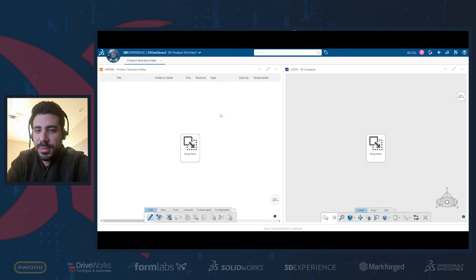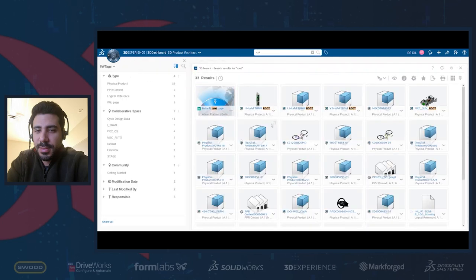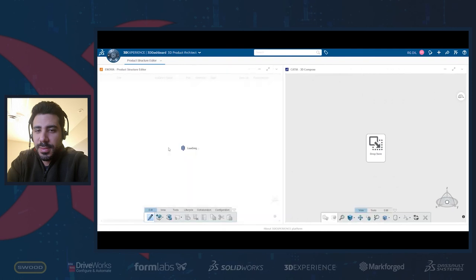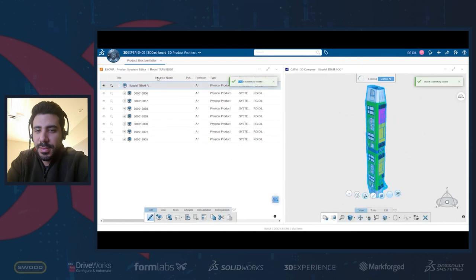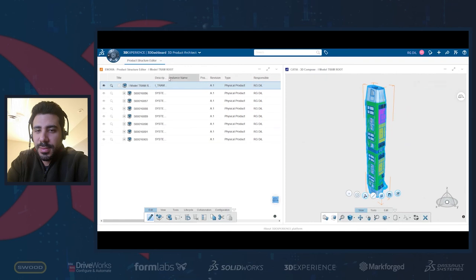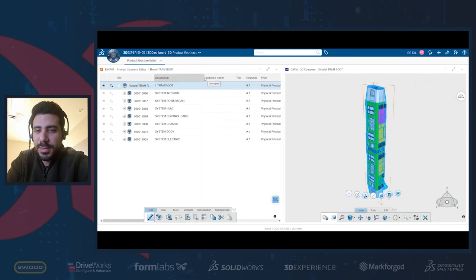So let's say you start developing a product, and as that product matures, you feel the need to have variants to manage your model years, to manage various options, or the date with which you want to send it to production. And so you have a configured structure that you can use and author on the web. So we'll pick up our root product, our tram again. As you'll recall, this was a configured structure. So this would be a 150% bill of materials.